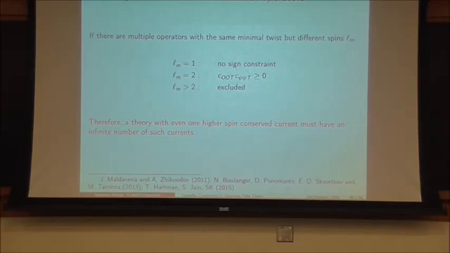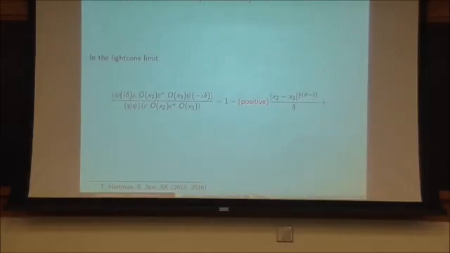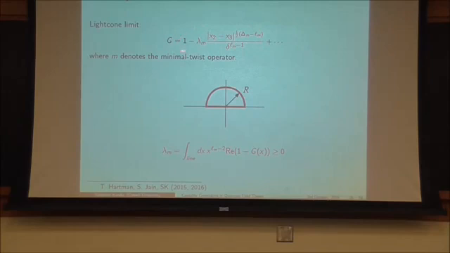Is this statement that spin greater than 2 is excluded supposed to follow from the previous? Yes. One easy way to see it is the following. There are many ways you can see that. Basically, we can actually show that this is how the 4-point function should behave with this delta and everything. Now, if you go back here, this is actually for any spin what you get. So you can see that I need 1 over delta. If you have any high spin operator, they will be the leading one because delta is very small. Because you need 1 over delta, everything else is excluded. What can happen is that you can have an infinite number of them, and after summing, it becomes subleading.